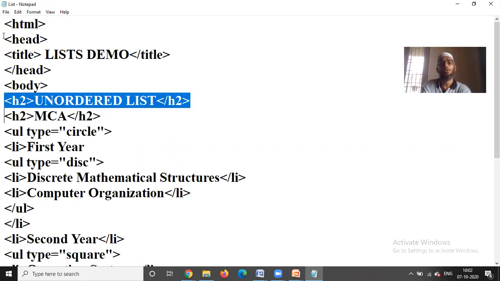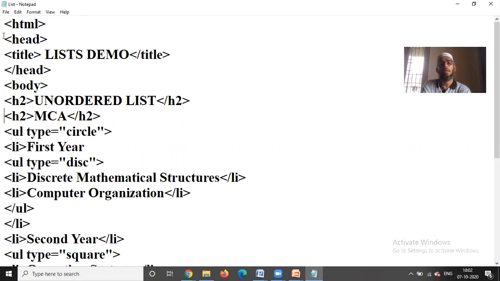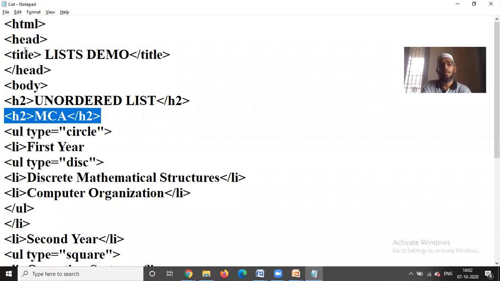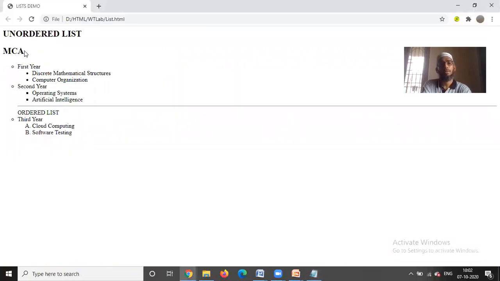Heading 2 is used for the unordered list. Under that, again a subheading, MCA. We'll go in parallel. Under the unordered list we have MCA. Then we have another list of type circle, so when I give circle, the circle is displayed.